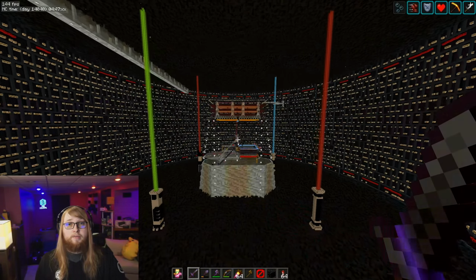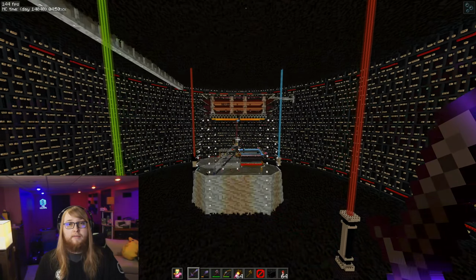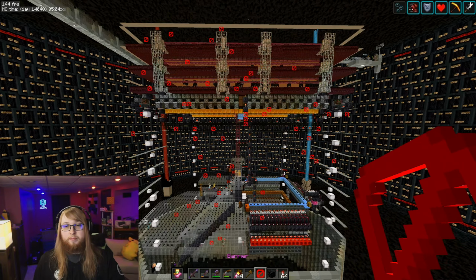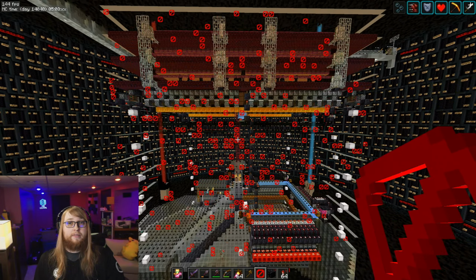So I'm here in a backup of my hardcore Minecraft world where I have the wither skeleton farm to show you guys how it works. What I've done is I have replaced all the decorative blocks with barrier blocks, so everything is still there and functional, and I can get in there and show you what's happening.